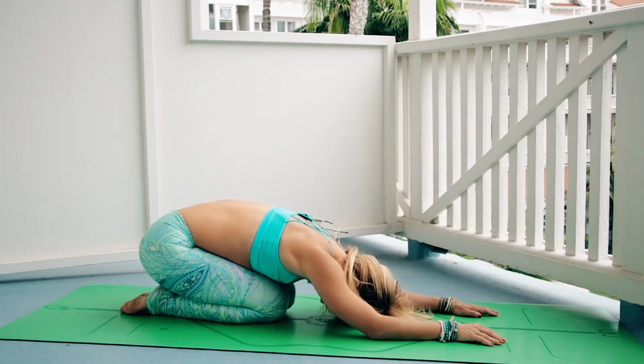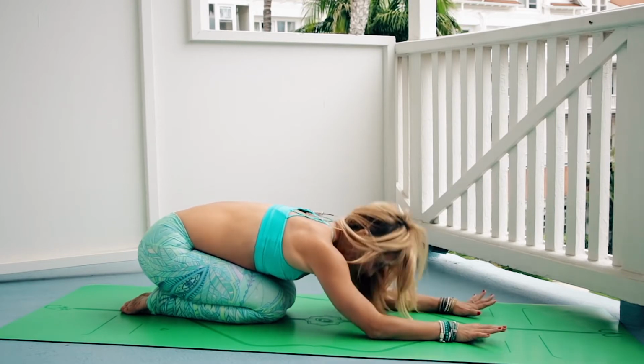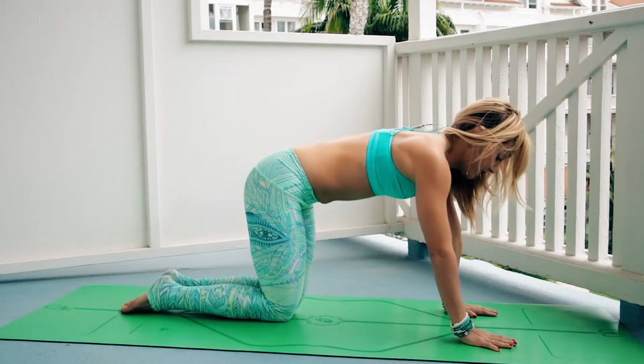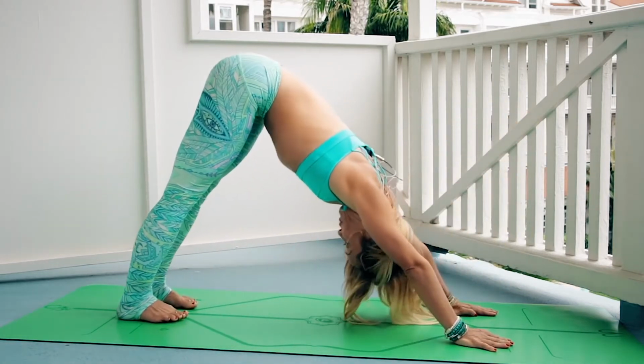Exhale, child's pose. Nice and easy. Relax the shoulders for a moment. Nice and steady. Now inhale, come on up, back to your hands and knees. All right. Now from here, curl your toes under and inhale, downward facing dog.